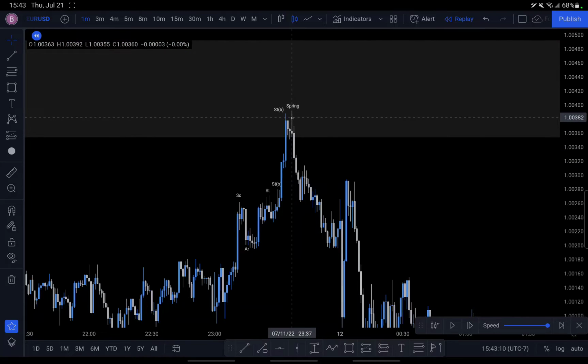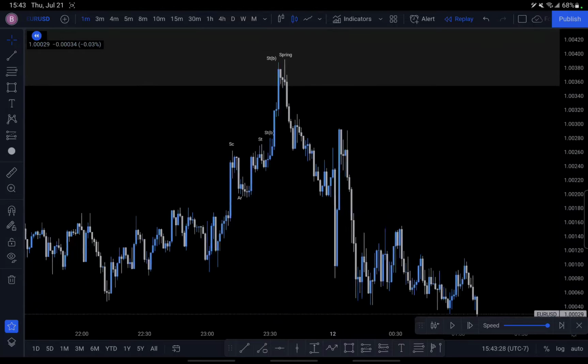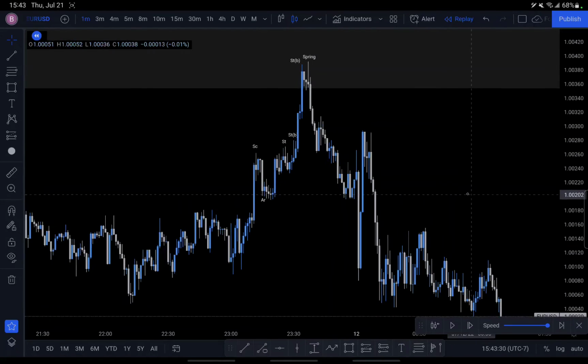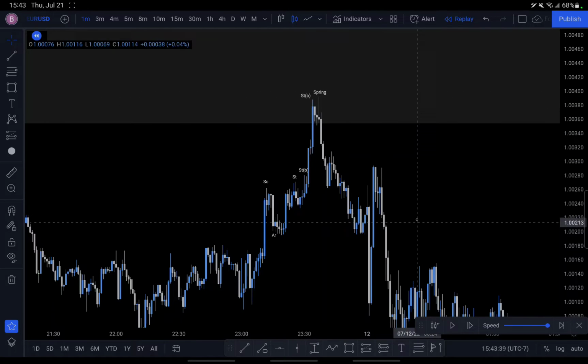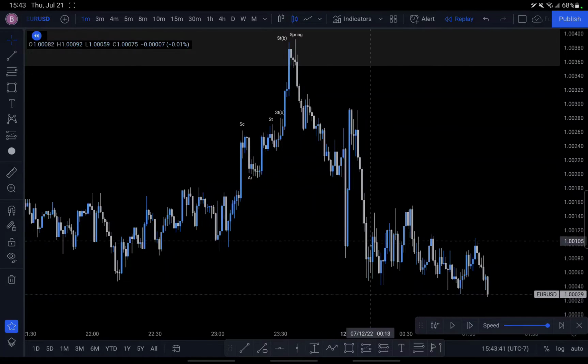Okay, so let's see what happened. Price breaks down, doesn't come to test back into it, creates a supply zone here, which price breaks down. Okay, validates it, comes back, trades into it before breaking even lower. So we could have gotten in at this point here, enter here, stop loss above the spring before the breakdown.